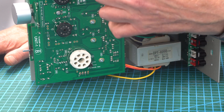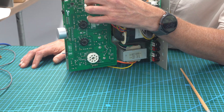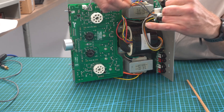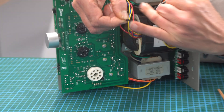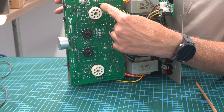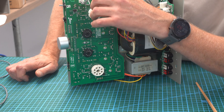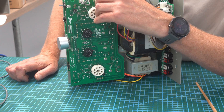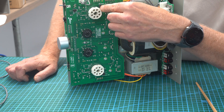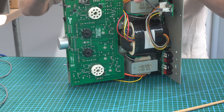For this one, you need to have them both the same - you can't have one on ultralinear and one on pentode. I'm going to pull the ultralinear one out. Make sure the castle-headed bit is at the top, then change to triode and push it on - you can feel the contact being made on the two pins. I'm going to put it back to ultralinear. So they're both set to ultralinear.